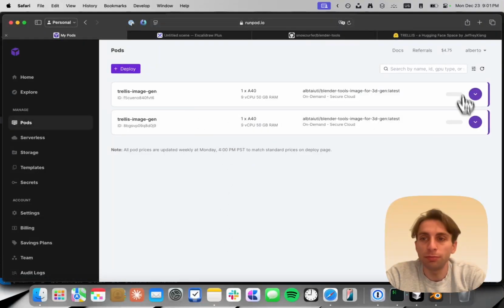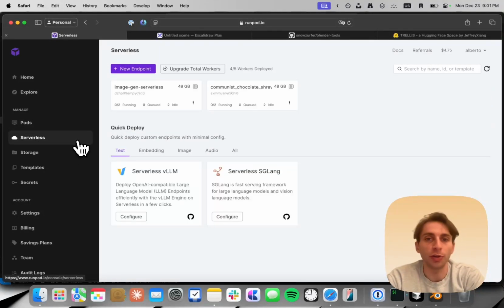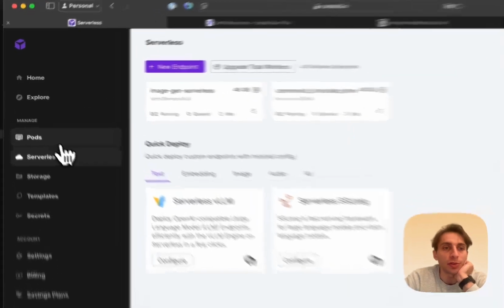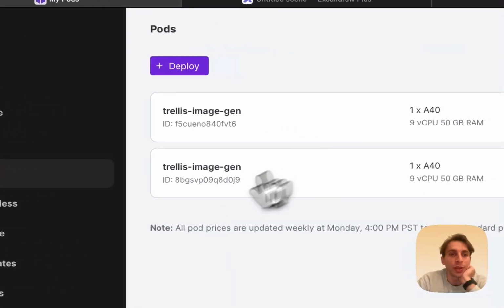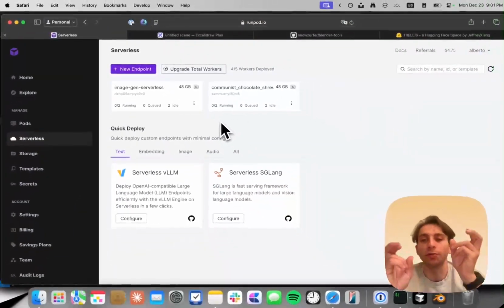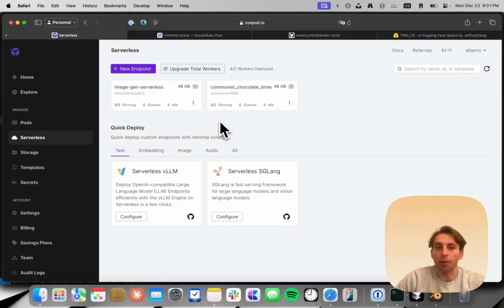While these load, I want to talk to you about the serverless version of all of this. These two are running the exact same Docker images as these two, only that they are deployed as serverless. Let's call them functions; they call them workers in RunPod. The difference here is that you pay for the usage and not for the uptime.